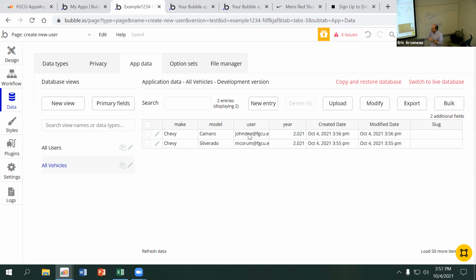So when I go to show the data, I'll say, well, you know what? Only show me the people, or only show me the Camaros, or only show me whatever I want to see, right? And it just depends on whatever you want the user to experience.